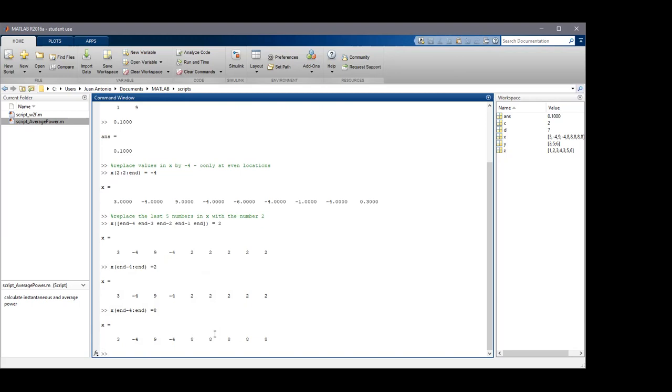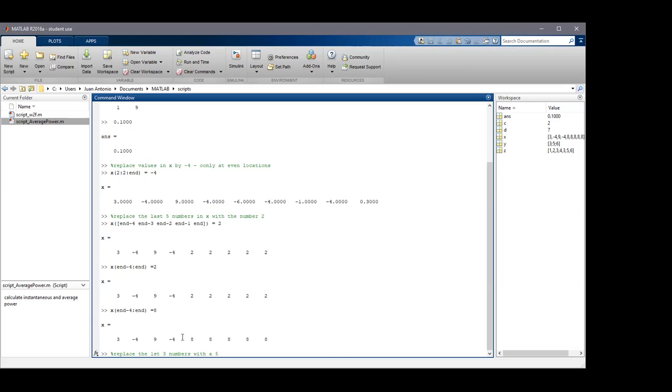Another one, let's say you want to replace the first 3 numbers with 5. So let's try another one here. Replace the first 3 numbers with a 5. Okay, try that one. Again, pause the video and you can try it. Okay.